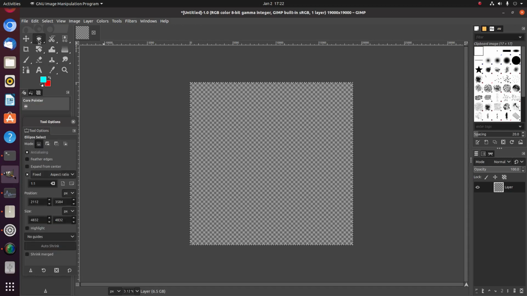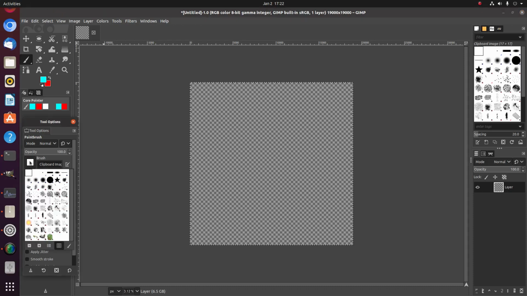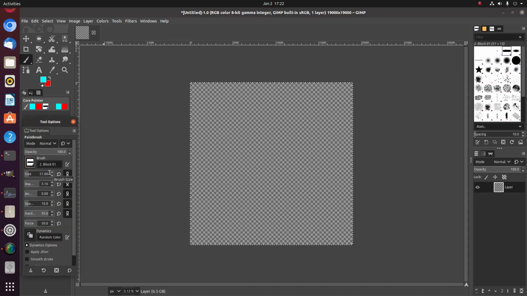Now I'm going to use the paint tool. I'm going to choose a brush here. Brush, that rectangle. Hardness all the way up to 100. Size right about there, maybe a little less.